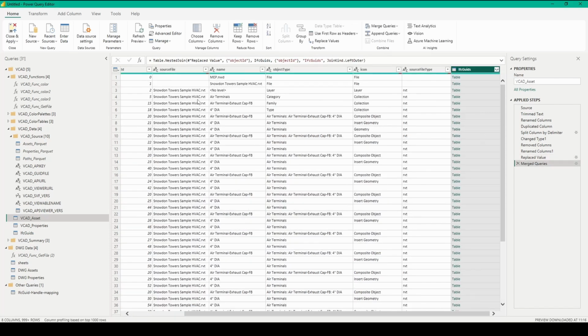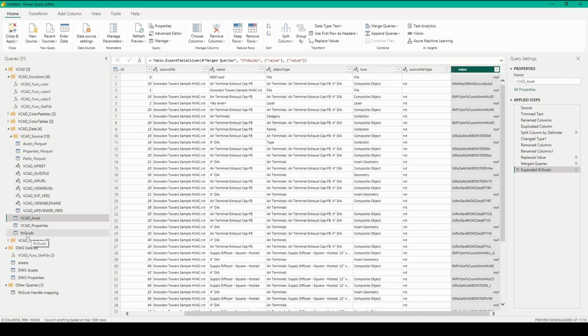Now, not every Navisworks object will have an IFC GUID, but it doesn't matter. The ones that have it are the ones that we're interested in. And out of this, I just simply need to load the value. I could have probably done some more formatting on this table if I was going to use it for a large-scale project, but for our purposes right now, simply pulling up the value. Here I'm going to rename it to IFC GUID. There we go. Okay, so now I have a connection between that data and my IFC handle mapping.